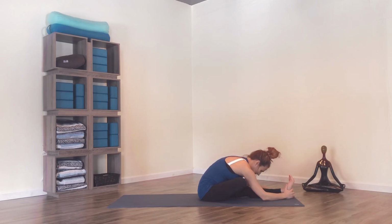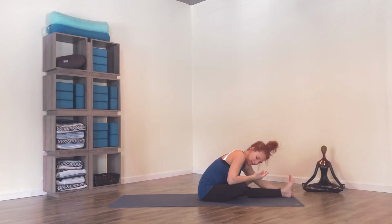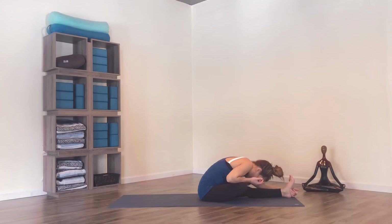So checking in to see how this side is feeling. And keeping in mind that if we need a little bit more in the outer edge of the right hip, maybe we just use the forearm to guide the knee a little bit closer to the earth. See if that allows you to open up a little bit more into that space of the body. And as we breathe, trying to direct the breath into that space in the low back.